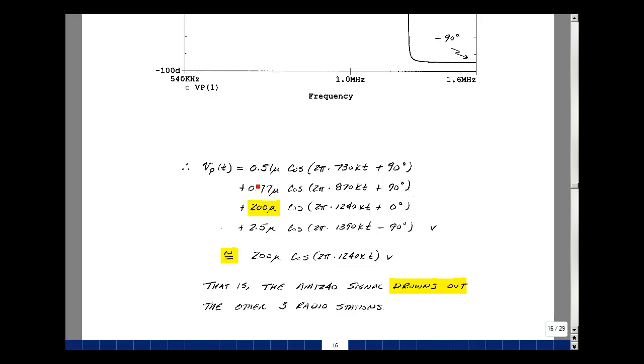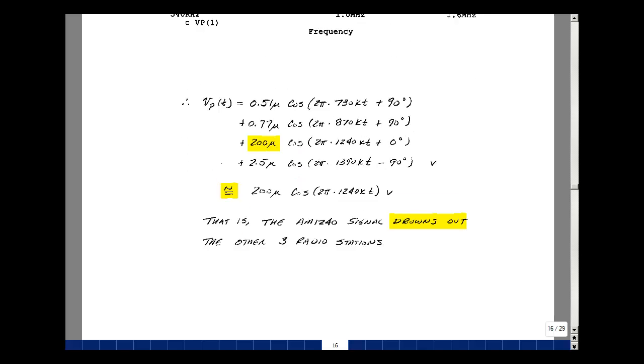So what you can see here is that we are receiving every radio station, but the AM 1240 radio station is much louder, in other words, larger signal here, than the rest of them, so it drowns them out. If you had a power outage and lost this station, even though you were tuned to it, you'd begin to hear other radio stations. Now let's also plot the impedance looking in.